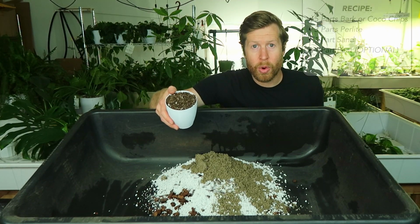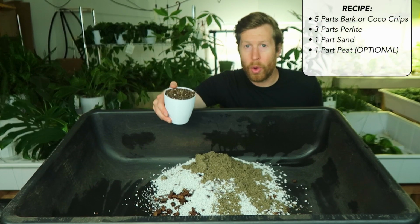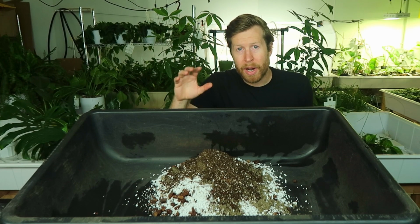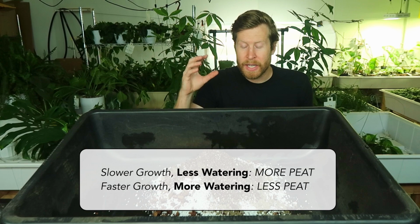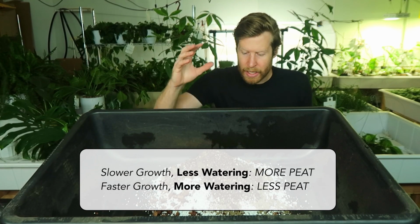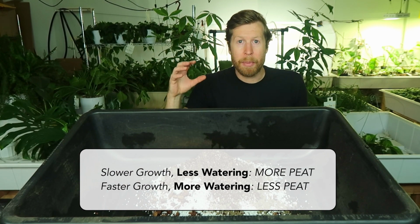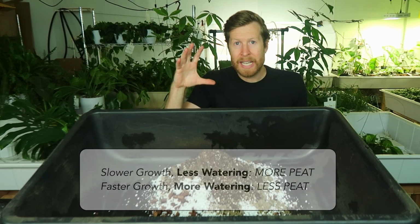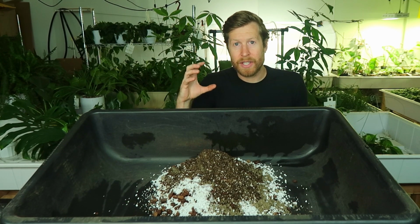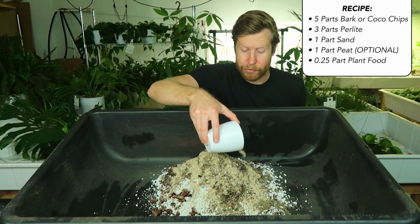1 part of peat or houseplant potting mix, or really anything peat based to hold that water. The peat and or potting mix is optional. It just depends how often you want to be able to water your plants. The less you want to water your plants, put more peat in it. If you're going to be away on vacation, put more peat in it. But peat does have the ability to create more root rot because it tends to compact and suffocate the soil and the root zone. And we're going to do 1/4 part of a granular plant food.